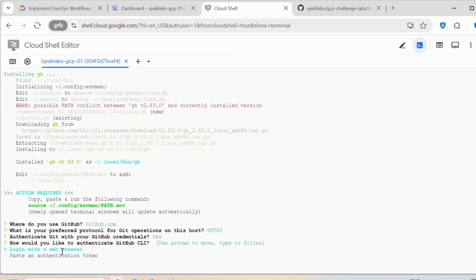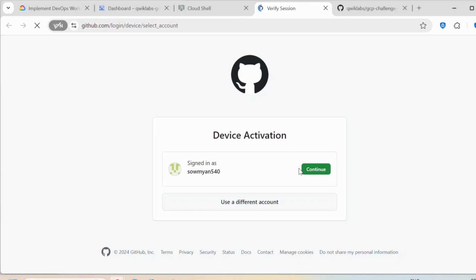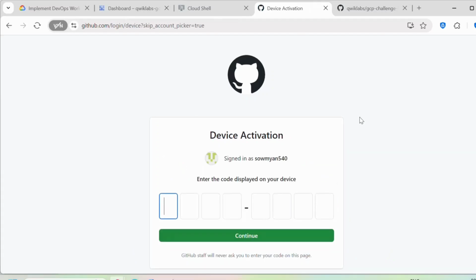So I will log in with a web browser. Click on this link, it will take you to this login. I have created a GitHub account with this username, so it is taking that ID here. Click on continue. If you have not created an account in GitHub, you can refer to my video. I have made a video on that, especially for this lab, so you can go and check on how to sign up.